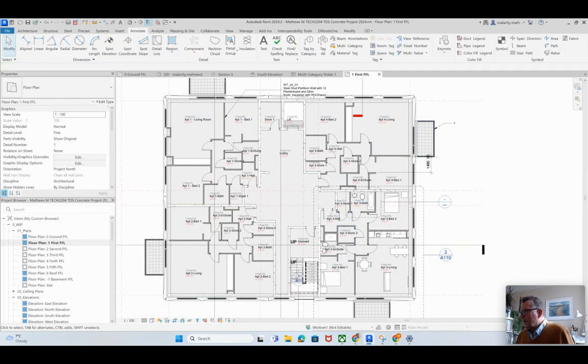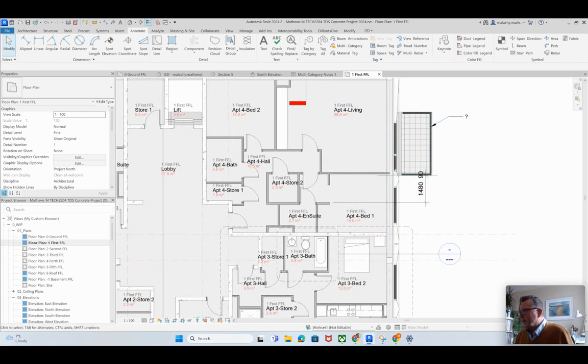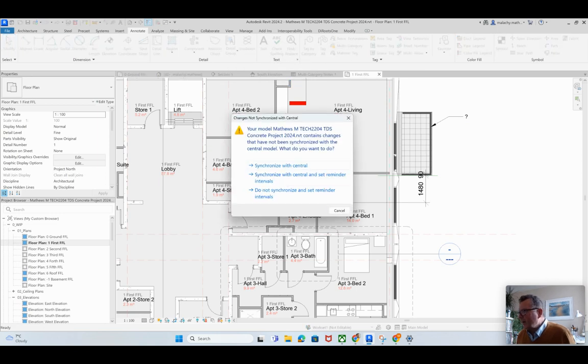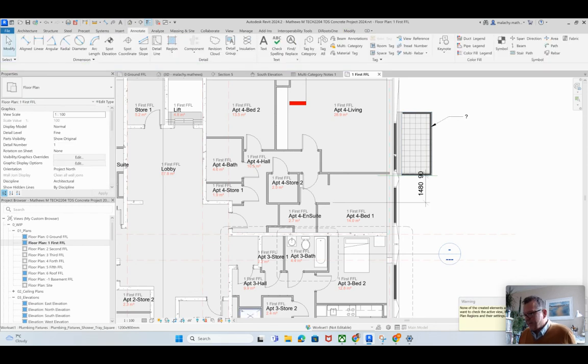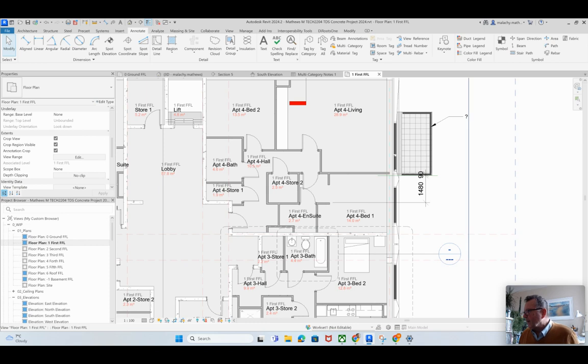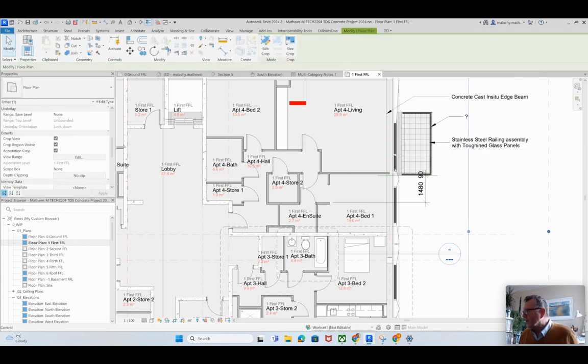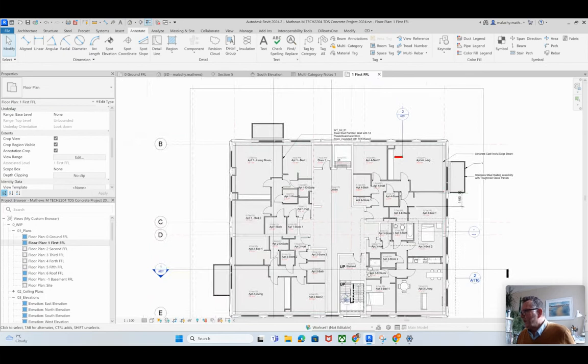Now, so that note should have been updated. Oh, I know what that's referring to. It's referring to the balcony itself. Well, let's go back in here and see if we can pick this up. See that? Okay, there's our note going out there. Why has the note disappeared? Well, it has disappeared because we've got our annotation crop here. So let's bring that back in and just move our annotation crop out.